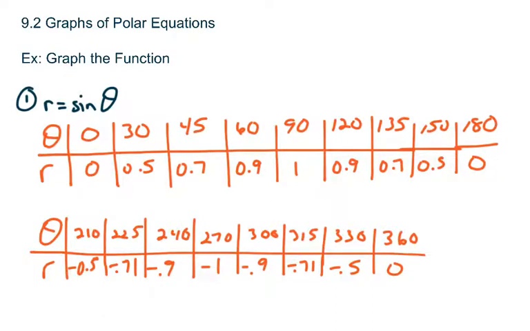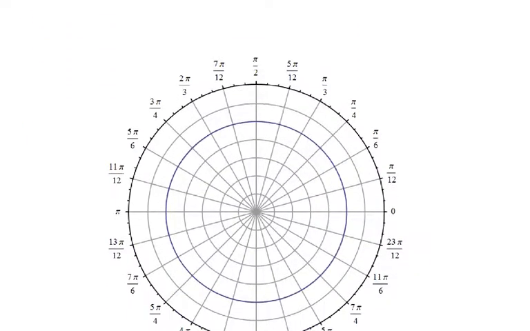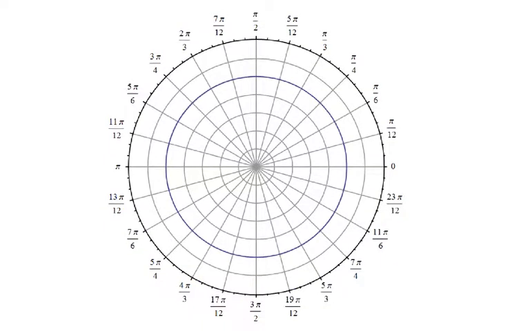We need to do the whole revolution from 0 to 360. Okay, so once we get our table, I'm going to put some of these points on my polar graph. So I have 0, 0, and then I have 30, which is pi over 6. 30 was at a half. So I'm going to make this, let's see, 1, 2, 3. I'm going to make this my 1. So then a half is going to be 2 marks out, which is right there. And then 90 degrees was 1 full one out, so that's up here.